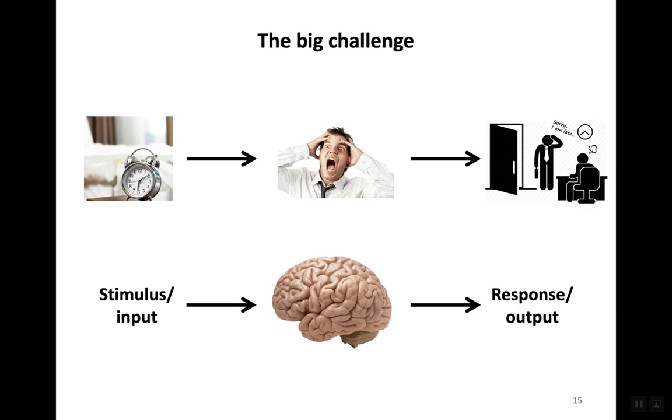So what's going on? What happens between the initial input and the final output and all the other outputs that are intermediary? And this is not an easy problem to solve. If you just think about it, there are many different aspects of cognition that come into play. So how do they all bring to bear on the final output, and how do they work in concert to generate a complex behavior?